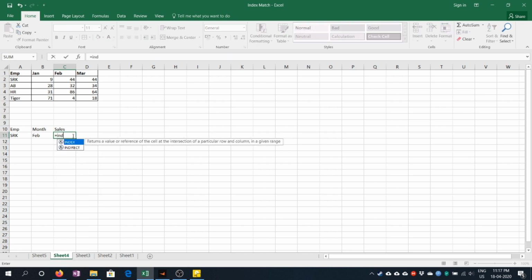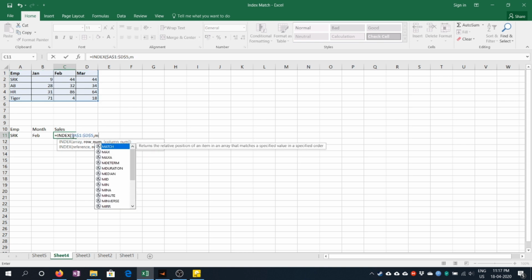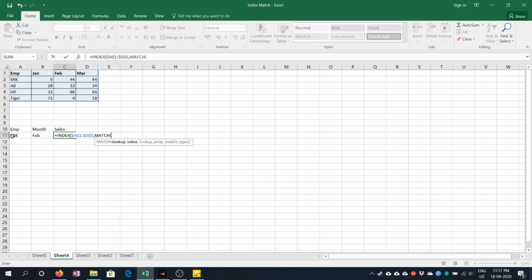Here I can use index match. I can select the whole table. In the row number I want the position of SRK, so I will look up SRK and select this.